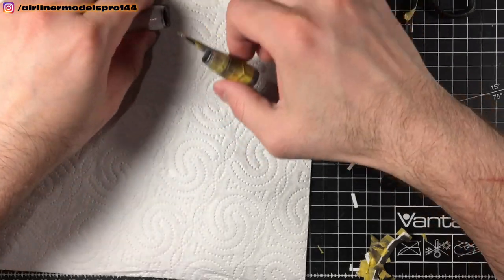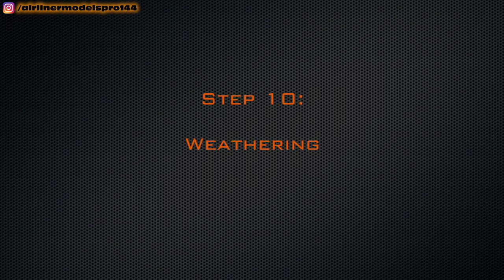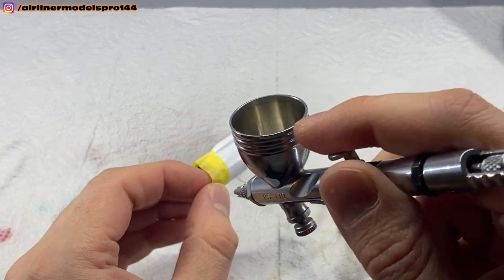By now the engine basically is done, if it was new, haha. Weathering is a must. Most of the dirt can be seen at the bottom, where the fan cowls open and close and all the oils and greases gather.